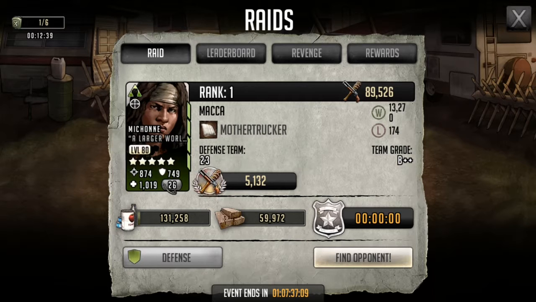What I always look for, with my rep being so high, 89,000, is someone within about the 500 rep range. So the higher you are, the harder it is to maintain your rep. Simple as that. It is really rigged. The lower players can become middle players very quickly, gaining up to 25 rep per raid. Middle players find it a little bit harder to gain rep, but as you work your way up to the top, it becomes a lot harder to maintain.